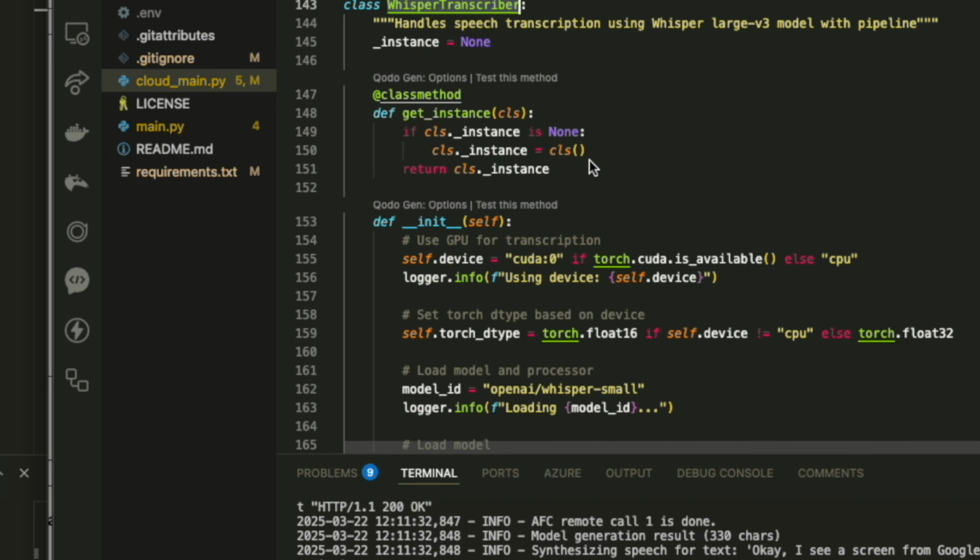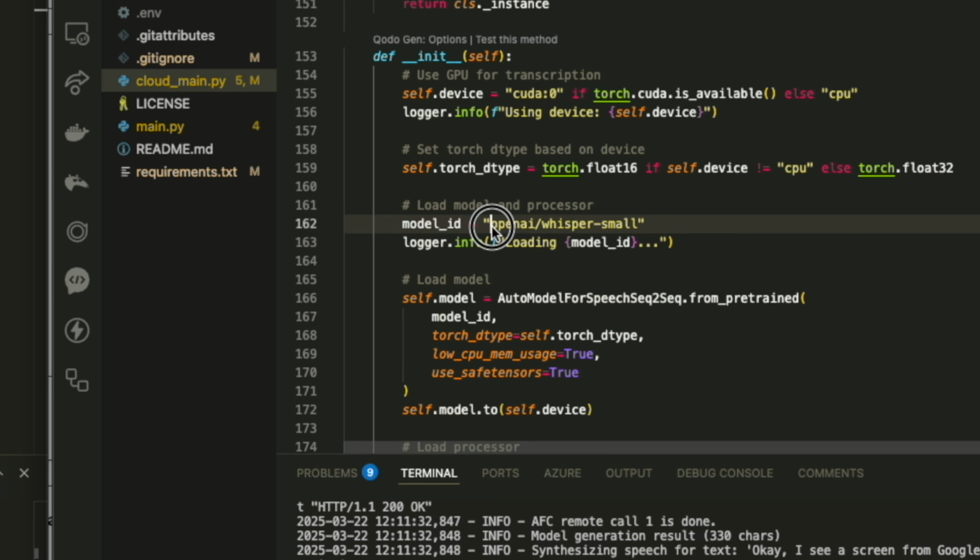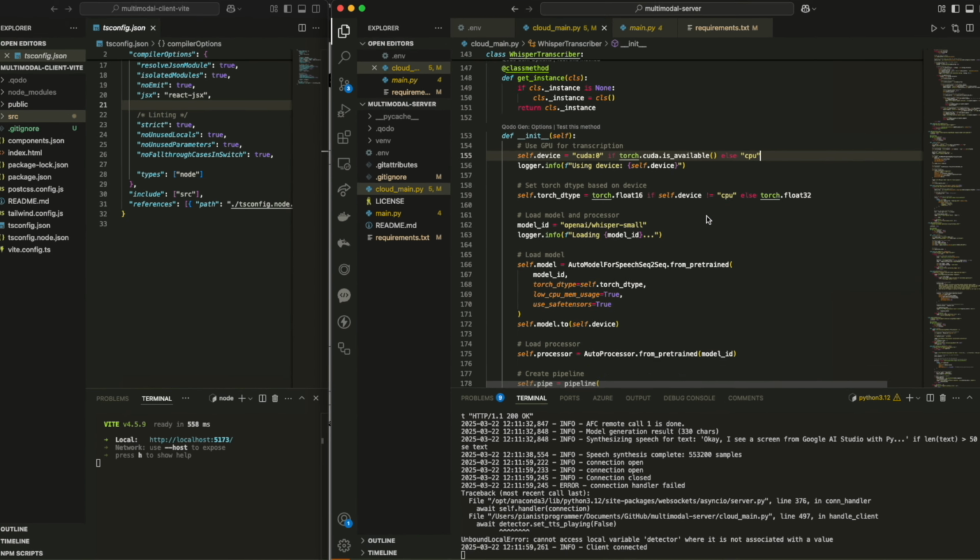So it sends it to this Whisper transcriber. Here we are using the large, but anyway, I decided to go with the Whisper small, because again, of the capacity of my system. This is a Mac system, so I'm deciding to use the Whisper small. And as you can see, there is no CUDA on this system. There's only CPU, so every time it uses the CPU.